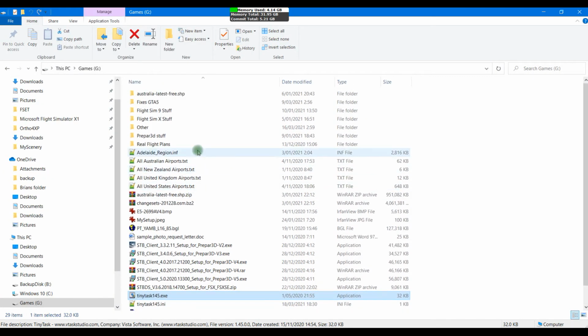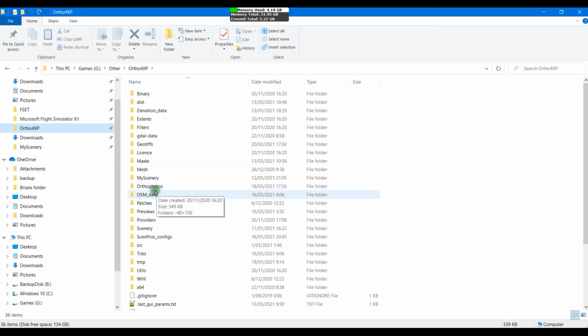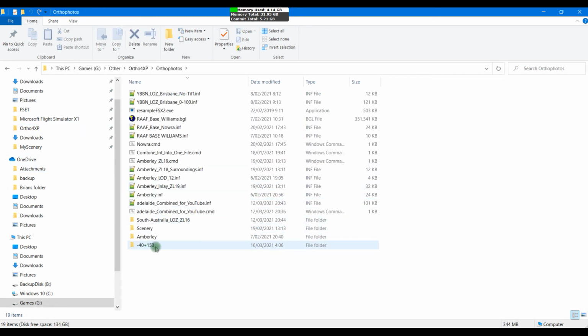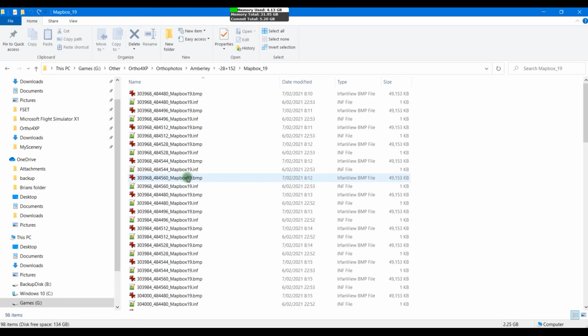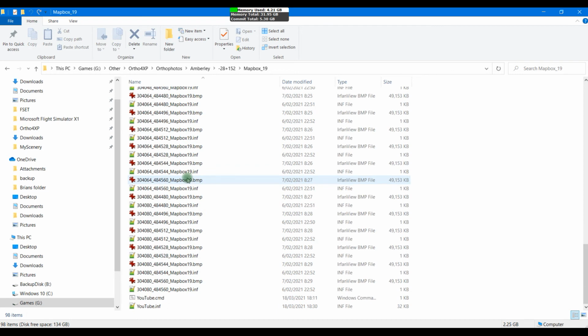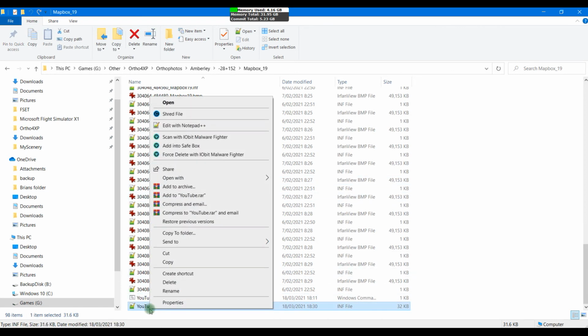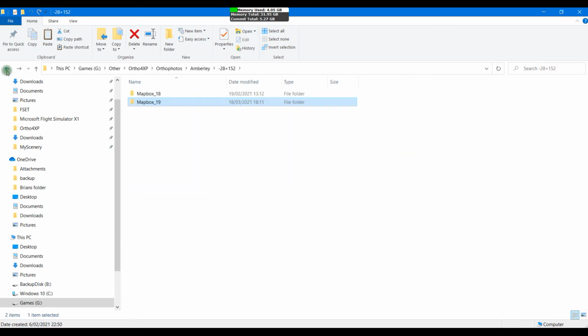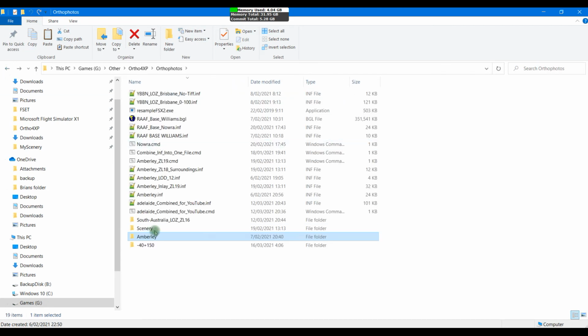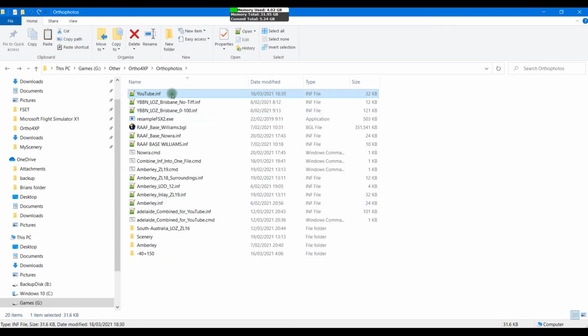So your files in here, in this directory, in your main directory, usually in that directory, but I've moved it to the Anderley directory. Here it is here in Mapbox 19 in this case. Mapbox not working at the moment. And there's my master. I can put the master anywhere I like. So I'm going to put the master in my main directory, in this one here, and just put it in there, paste. So here we go, YouTube.